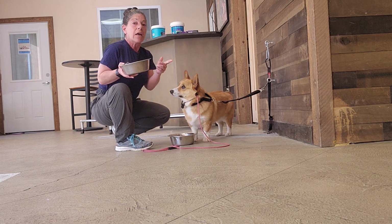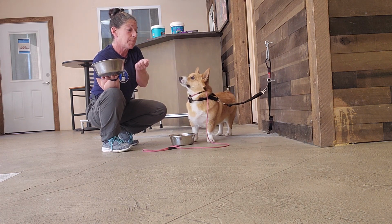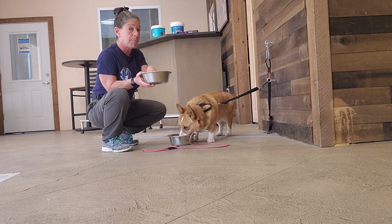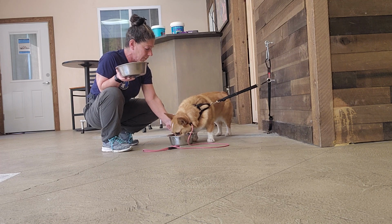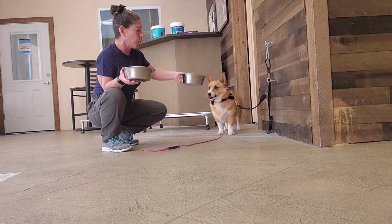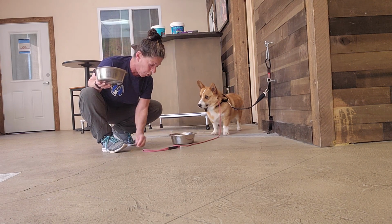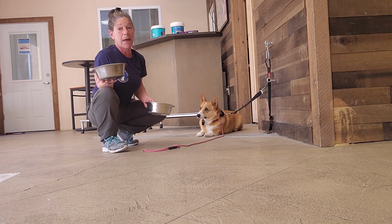So, when I took the bowl away, did you see I was pulling it this way? When I pulled it this way, he was going at it more. So if I pull the bowl up, let's see if we can do this again. So you pull it straight up. Don't pull it away this way. If you pull it away this way, he's going to want to come at you.